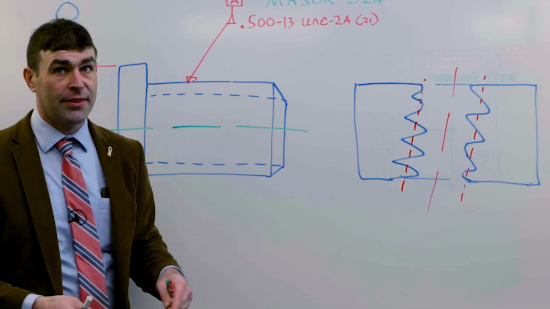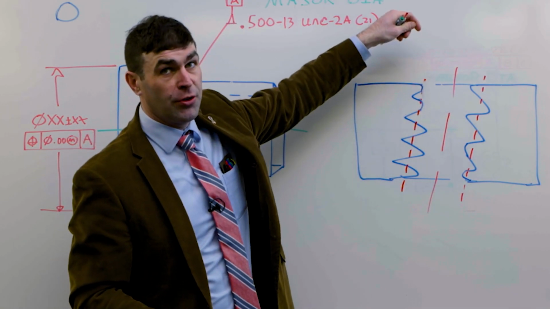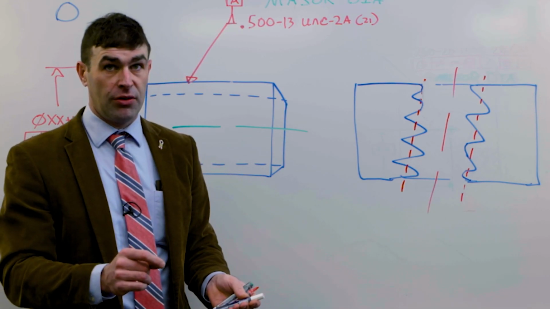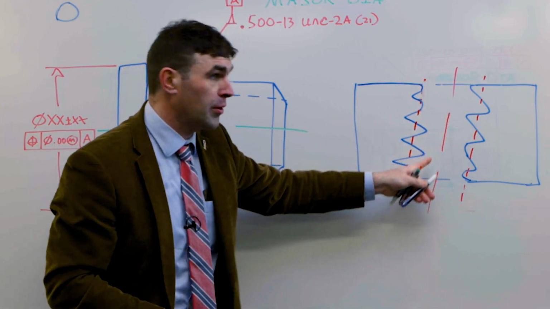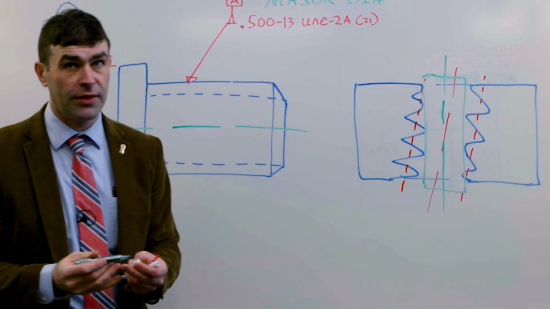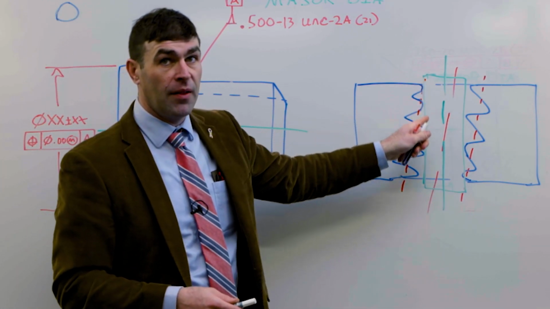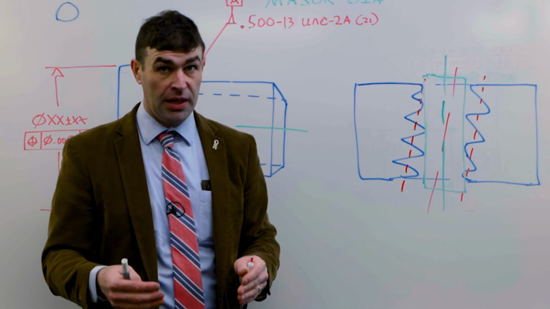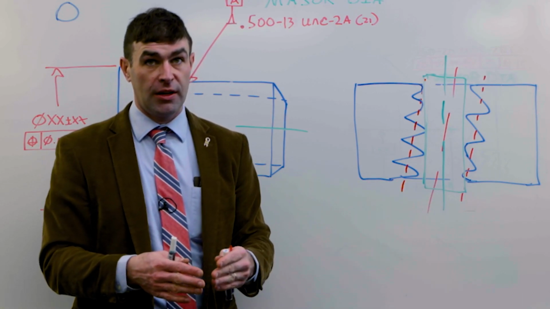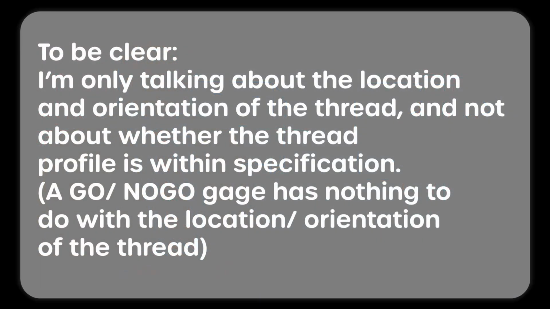This is why ASME goes to the pitch cylinder, because for whatever reason, if this happened where you, say, took a drill and re-drilled the minor diameter, the pitch cylinder does not change. If I thread something in here, it's going to follow the pitch cylinder. But if I took a gauge pin, and I know this is exaggerated, but I hope you can see what I'm trying to show you here, it's going to follow the minor diameter, which can be different than the pitch cylinder. So that's the reason the pitch cylinder is the default. It's always going to give us the true axis of the functional feature, whereas the minor diameter is easier to measure.